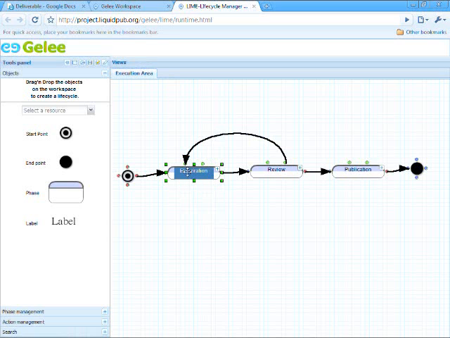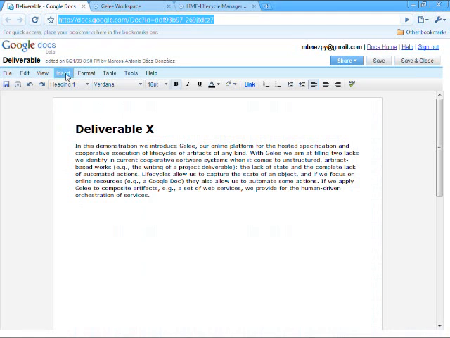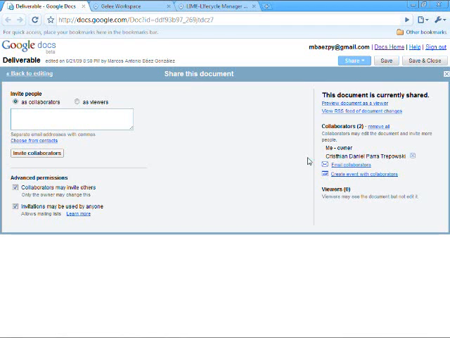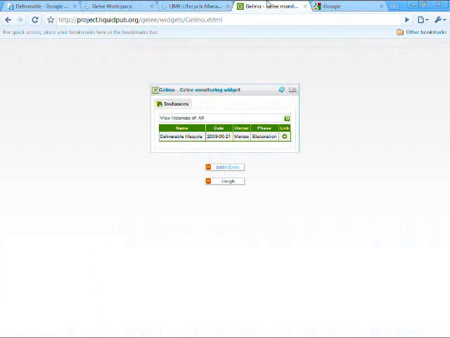It is simple. Now the current phase is elaboration. So let's go and see if the document has changed. Let me refresh and see if there are new collaborators. Yes.